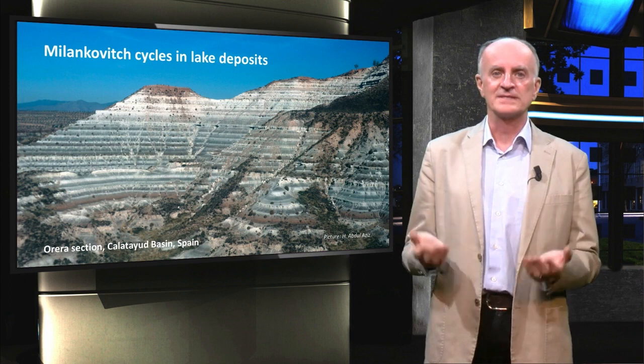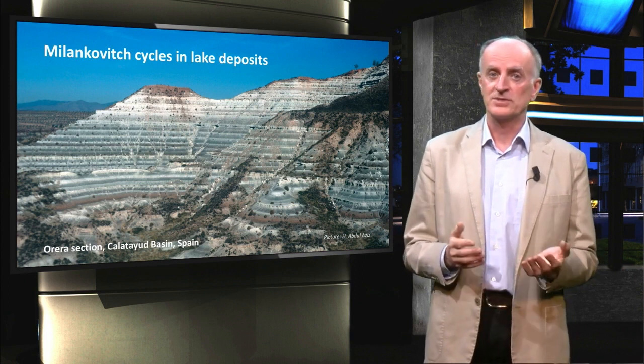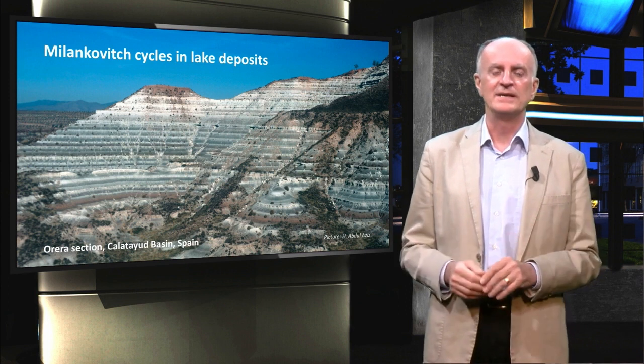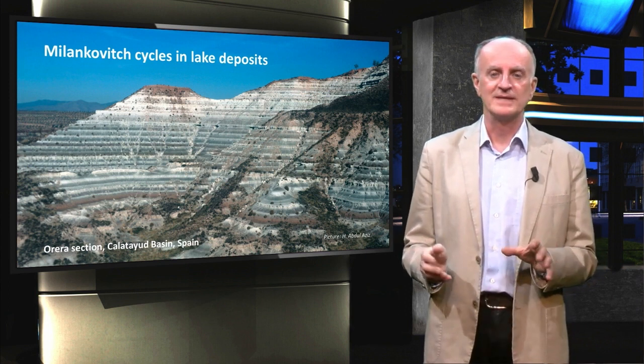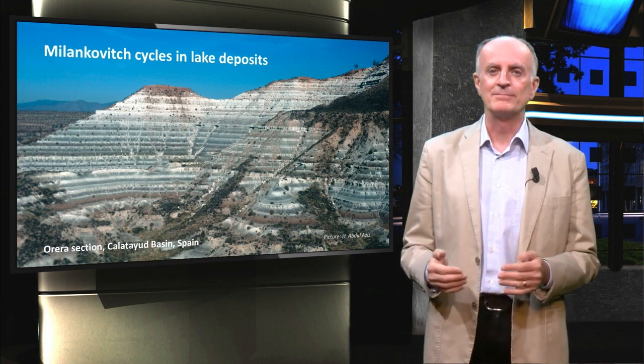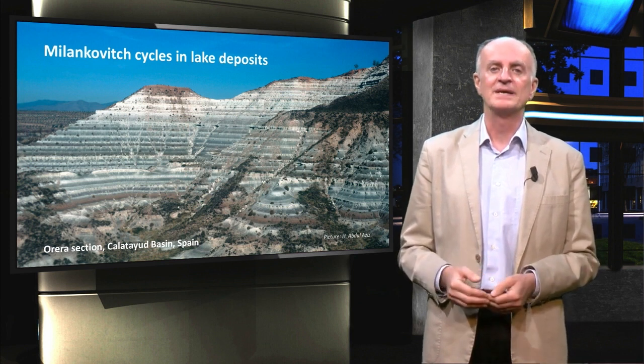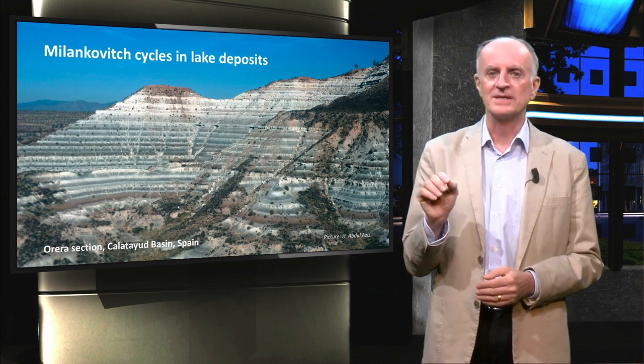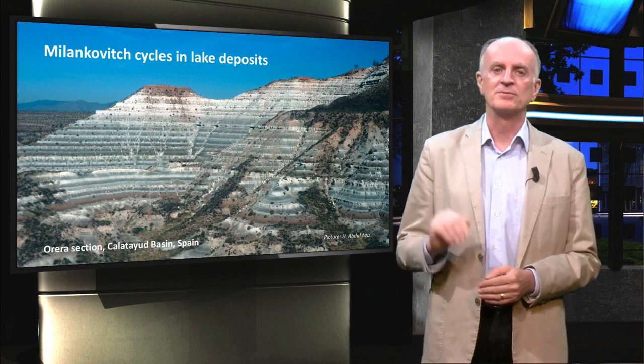This can result, for instance, in regular modification of the temperatures, which itself has an impact on the amount of organisms living in a certain lake or sea. In the picture, you see a beautiful example of sedimentation modulated by Milankovitch signal. Here, the whitish layers are rich in carbonates, while the darker ones have a higher proportion of shales.